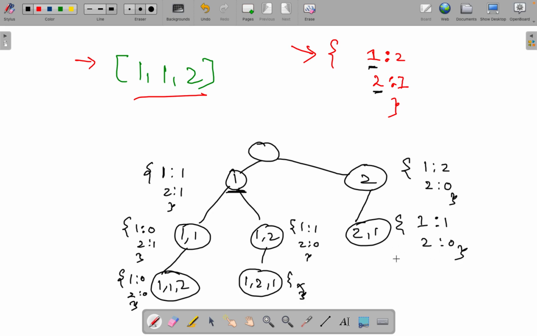So in that case we can't use 2 again, so we can only use 1 here, right? So this one is used and everything is exhausted. This is exhausted and this is also exhausted. Now in that case we only get one branch. Why? Because there is only one element, that is the power of hash map, right?